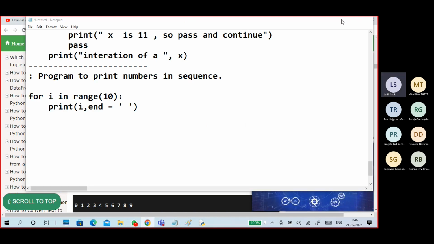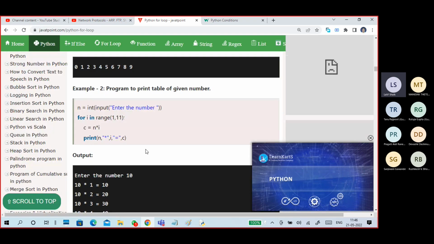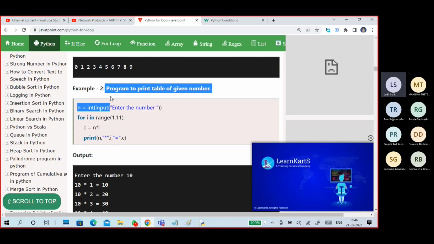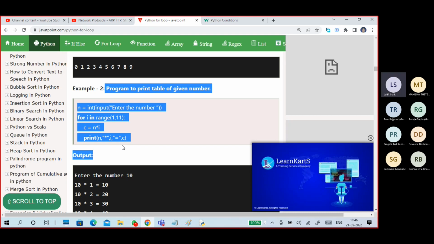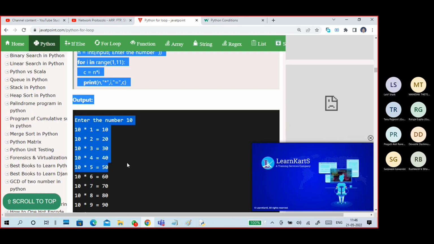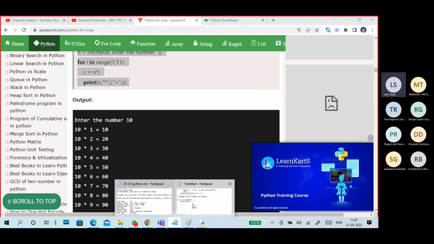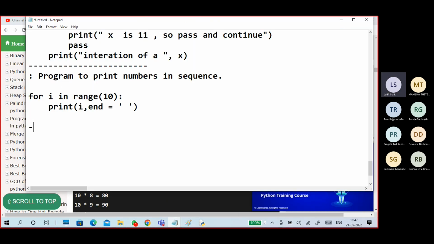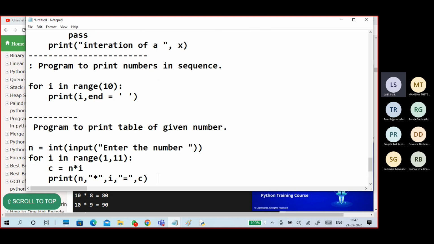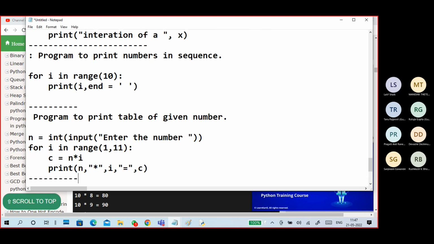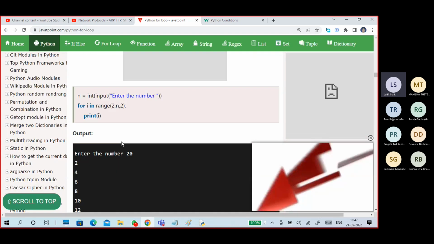That one also. I'm taking from tutorialspoint. This is also good. Check whether it is working or not.